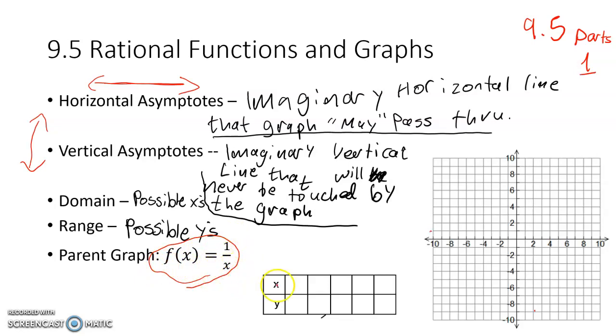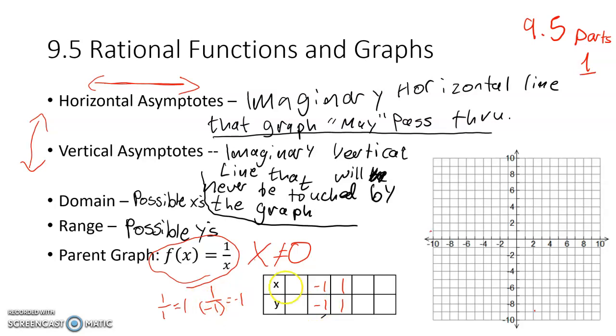So we want to plug our x values in. If we're thinking about this, what's the one number I can't plug in for x if it's on the bottom of the fraction? That number is going to be 0. But I can plug in numbers that are above 0 and below 0. So x cannot equal 0, but I can plug in a 1, maybe even a negative 1. If I do 1 over 1, that just gets me 1. If I plug in negative 1 on the bottom here, that'll just give me negative 1.